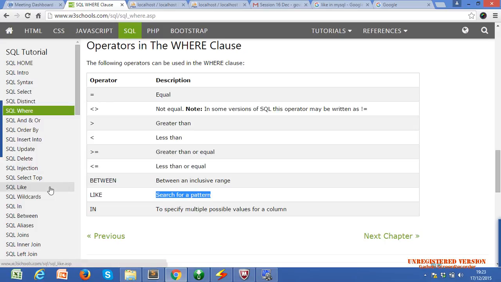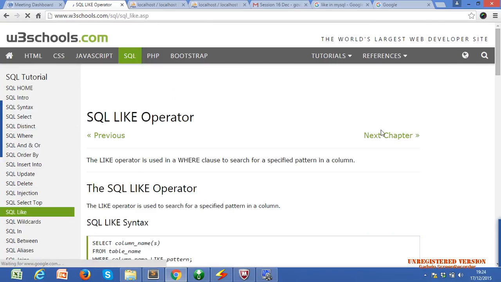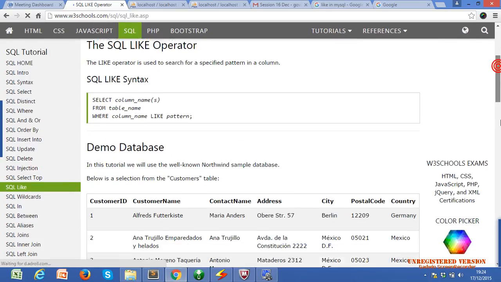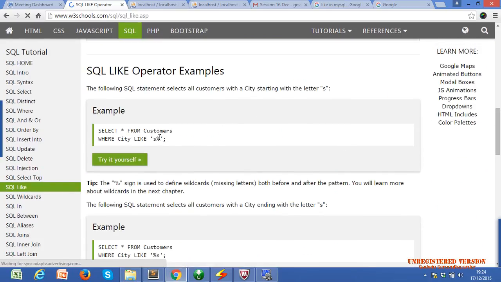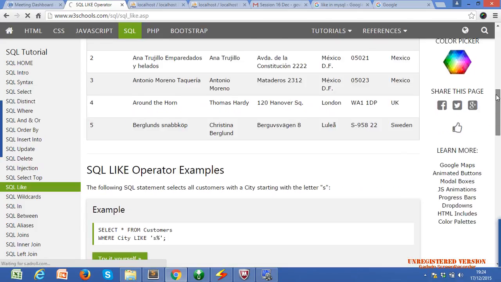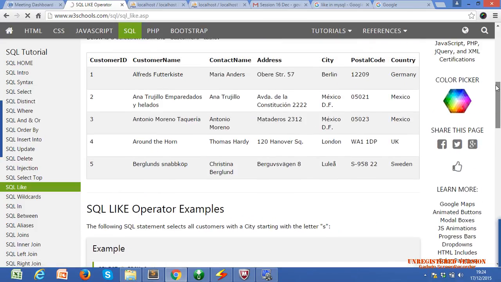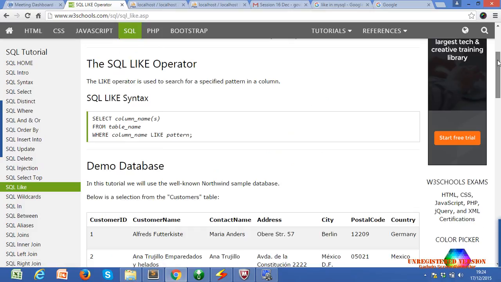Maybe percentage is defined anywhere else. I didn't see where the percentage symbol is. These are the operators, like operator in this condition. Here he just described the use of percentage. I don't know where it is defined, but percentage here is the main working of that percentage with the like operator.